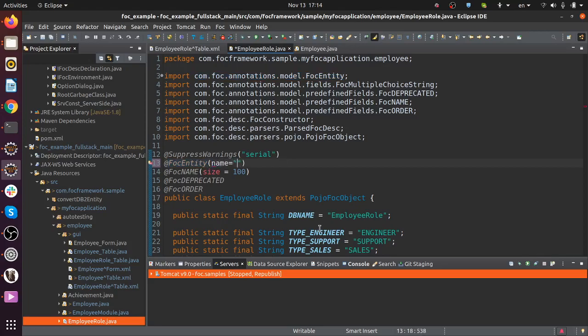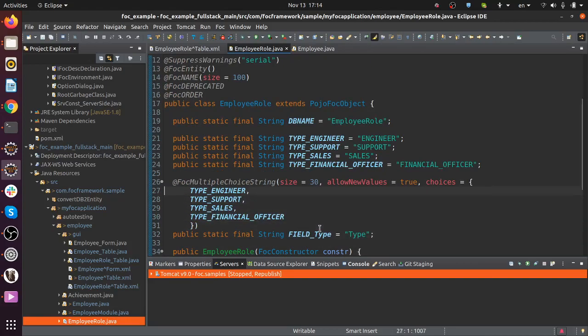I don't have to say here the real table name, because the real table name is the same as the class name. So all is good. We have added here a field called type. Recently in our project, this is not mandatory for someone doing a drop down, a lookup field, but we find it very convenient to have constants, to have a field string also giving a constant value in English of what this drop down value is.